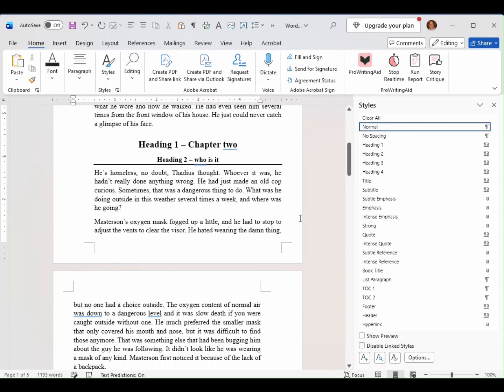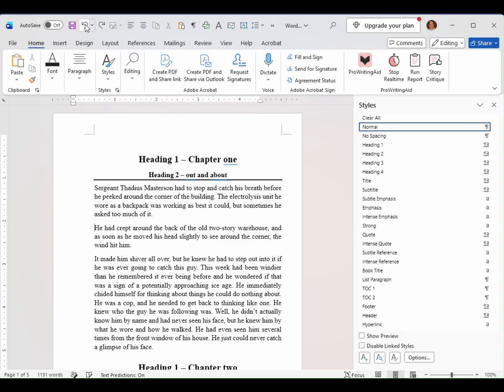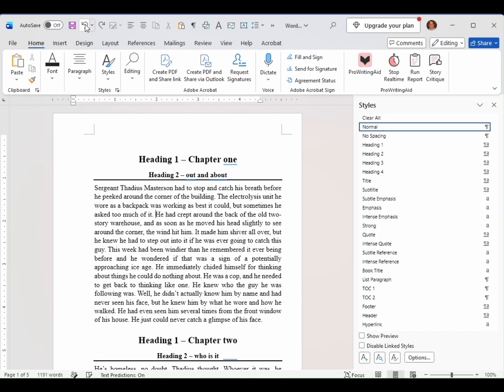Now let's talk a little bit about doing the table of contents and how to make Word build the table of contents. First of all, let's undo this and get rid of this. One of my favorite usages, as I've mentioned many times before, is that little undo command up there, and I'm going to use that to undo what I just did. There, that's back to normal now.